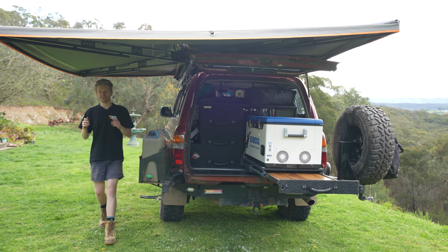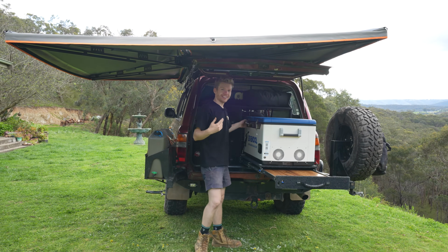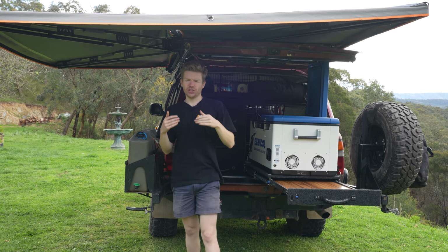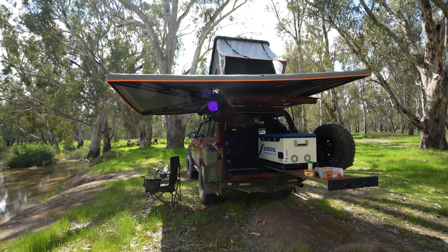Having 270-degree coverage of your vehicle is fantastic. You can access the rear of the car without getting wet. You can cook out here, do whatever you need to do. One thing I will say though, is you do lose a little bit of space out sideways, but I guess that's just a trade-off for protecting the rear of your vehicle.